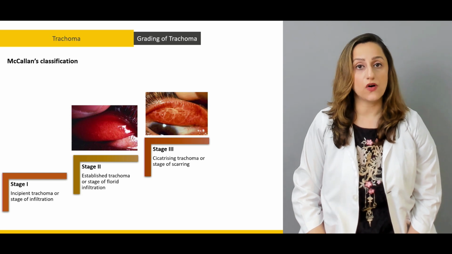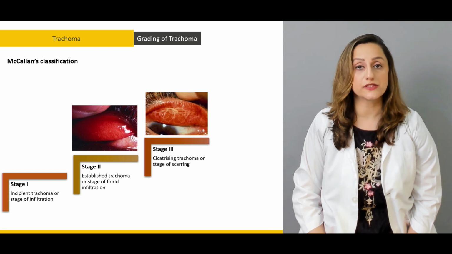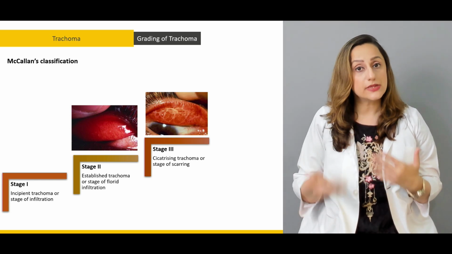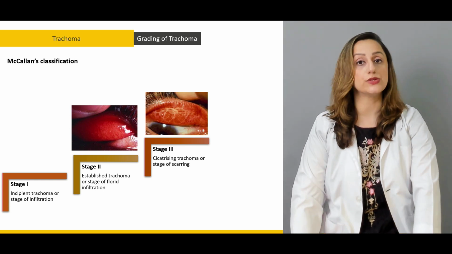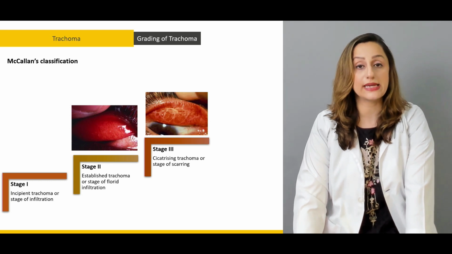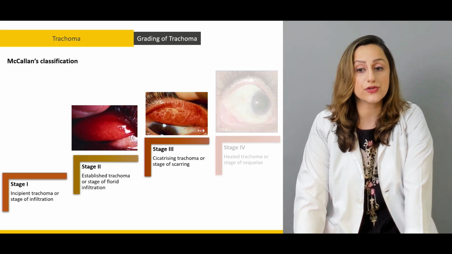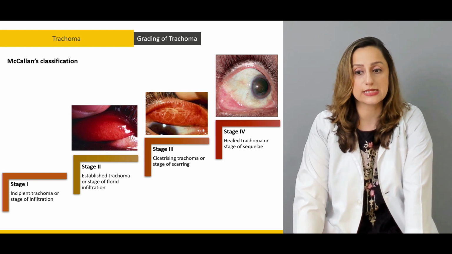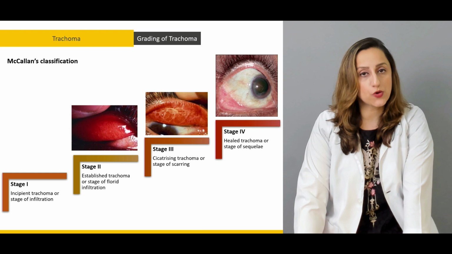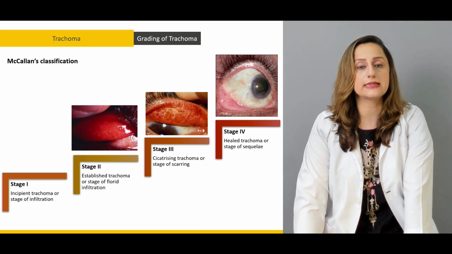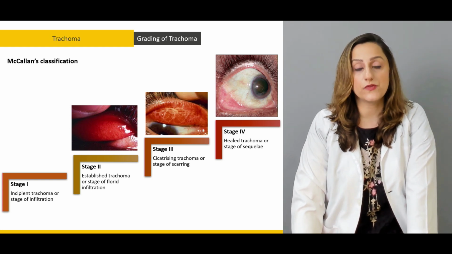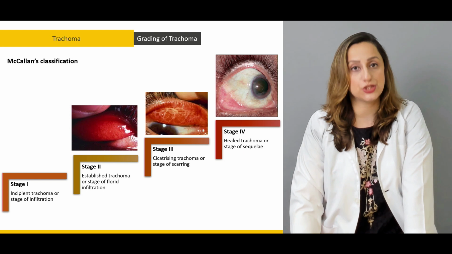After this phase of cicatrization, or scarring, that has developed onto the bulbar conjunctiva or the palpebral conjunctiva, we can look for the other signs of healing occurring at the conjunctival margins. We can have the healed trachomas, or sometimes we can see the complications that are also known as the sequelae of the chlamydia trachomatis conditions.